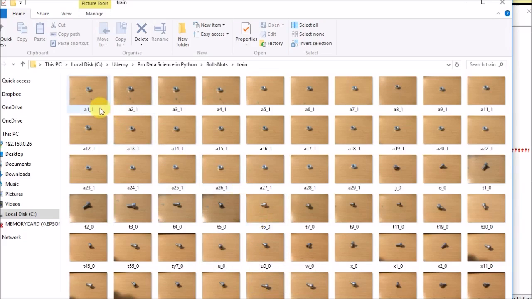In order to load this, I will have a very specific class that I constructed that will pull the last ID, or the last character, from these images, which, as you can see, for the nuts is a 1 and for the bolts is a 0. So you can see the last digit here is a 0. So it will assign that to the corresponding class, and that's perfect. And it won't use the first characters that are before the underscore at all.